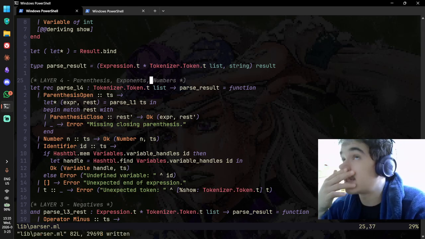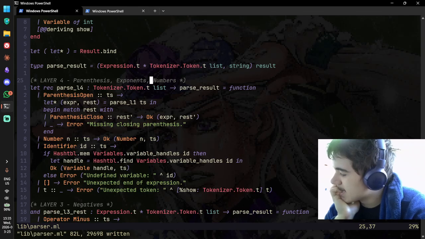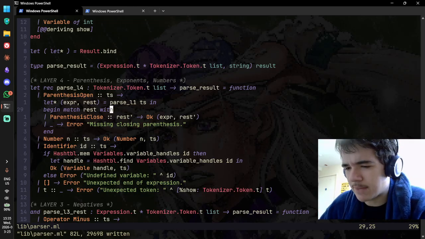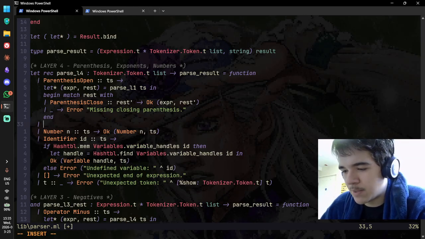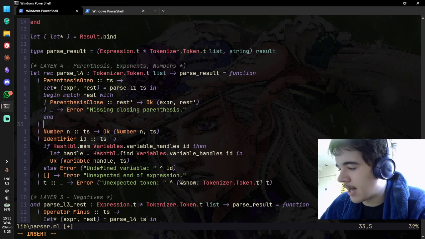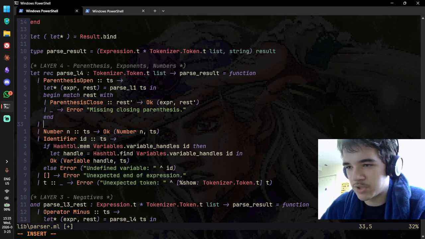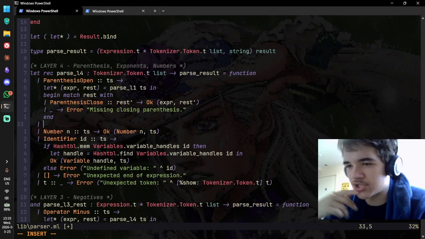Now parentheses have higher precedence than exponents, but because they always come on the left side anyway, I don't think it matters, does it? Let me try this and see what happens because I'm not entirely sure. In the same way that technically division comes before multiplication, but because they're associative or whatever the word is, it ends up not mattering which one you parse first. But parentheses should just work.